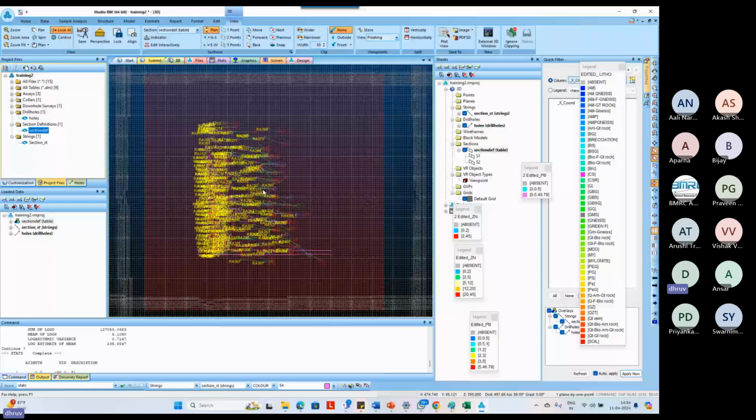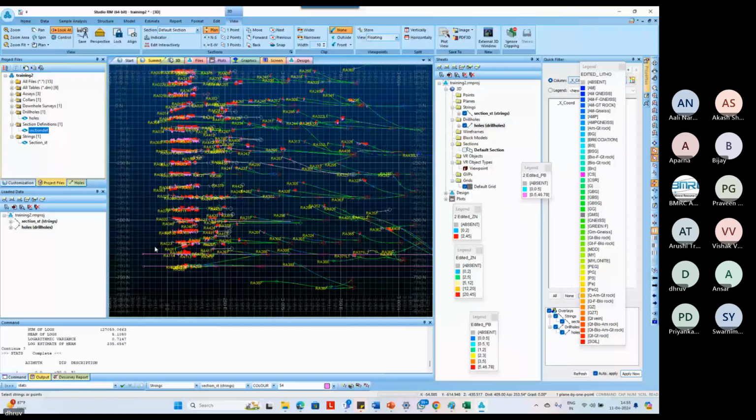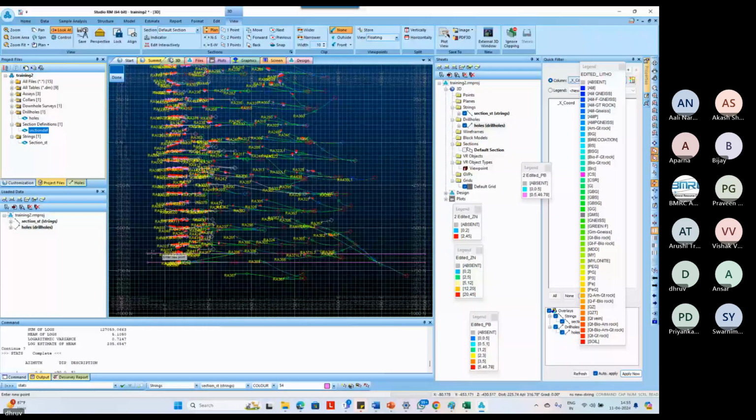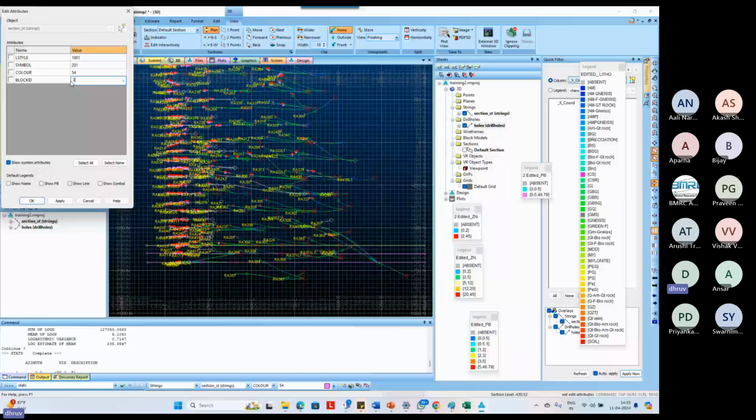And I'll keep on drawing the section strings first. So that's my another section. EAT 3, apply, then NS.